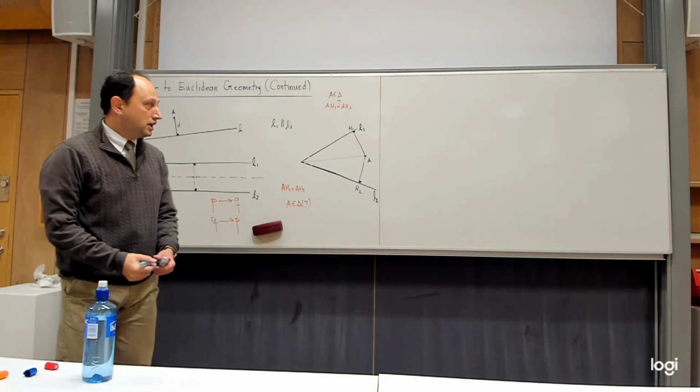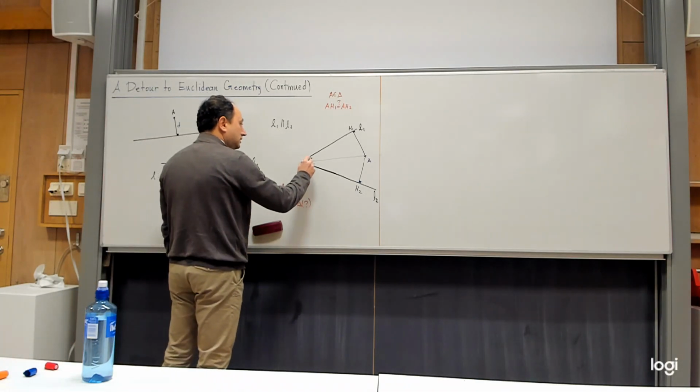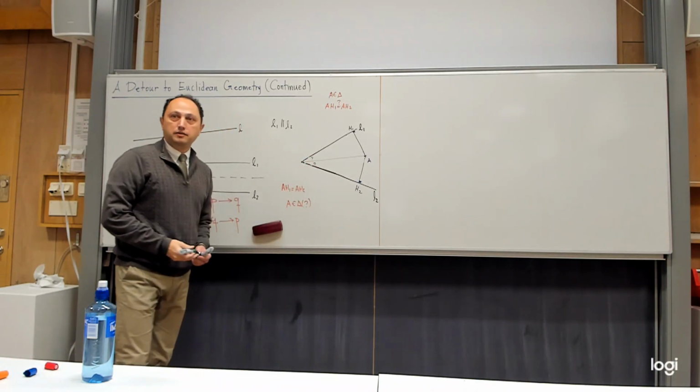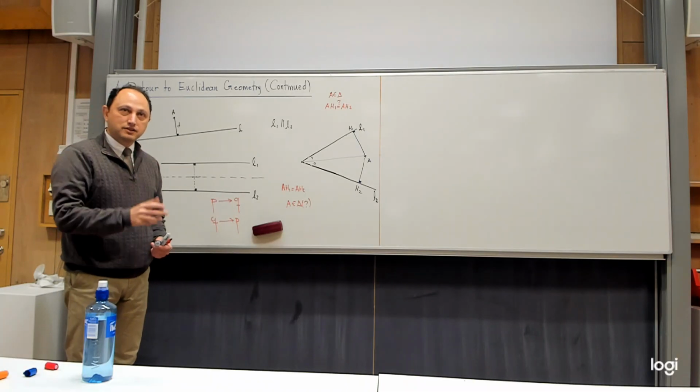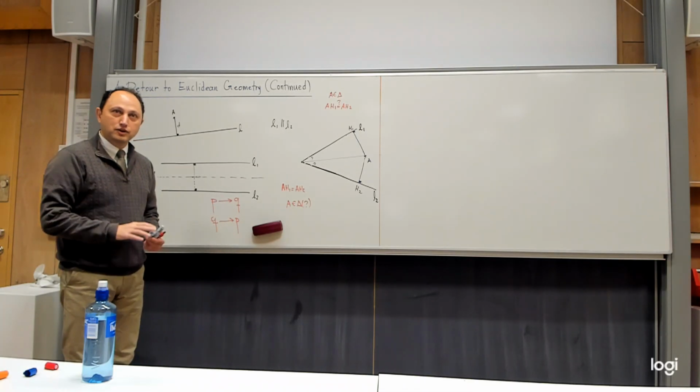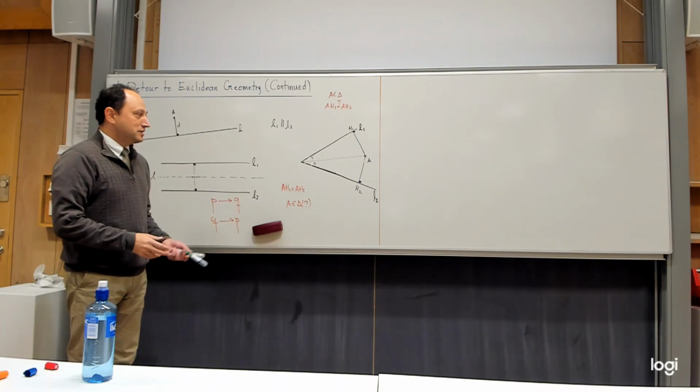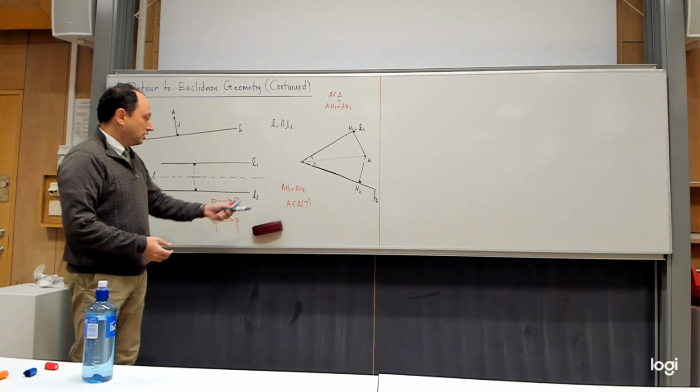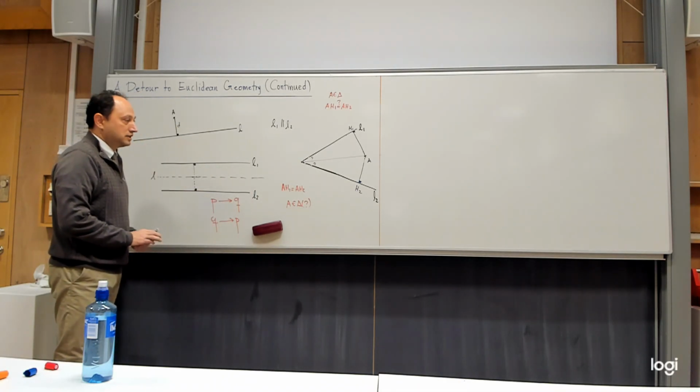How should I show that? I need to show that this angle and that angle are the same. You see, the logic is very delicate. I want you to understand, because these are very, very simple things for you to do, but the logic and understanding these things are actually very important.